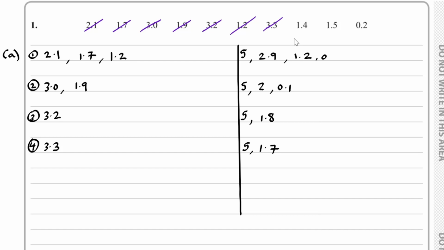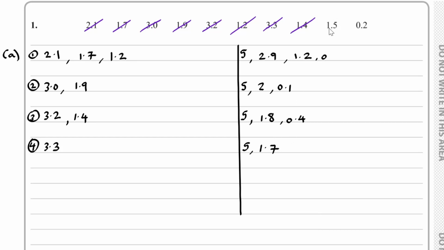Let's now look at this 1.4. It can't fit into the first bin, we've got a capacity of 0. It can't fit into the second bin, we've got a capacity of 0.1. Whereas for the third bin, we've got a capacity of 1.8. 1.4 definitely does fit into here. And 1.8 take away 1.4, that's 0.4. Okay, so let's cross off the 1.4, indicating we've finished with the 1.4.